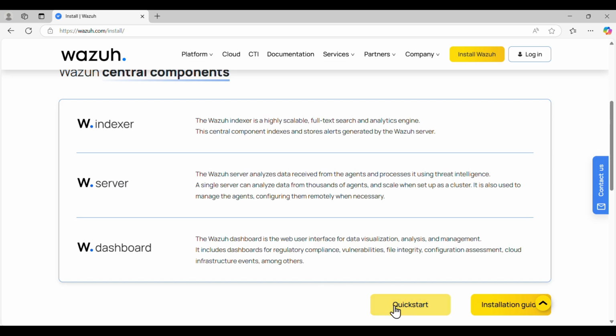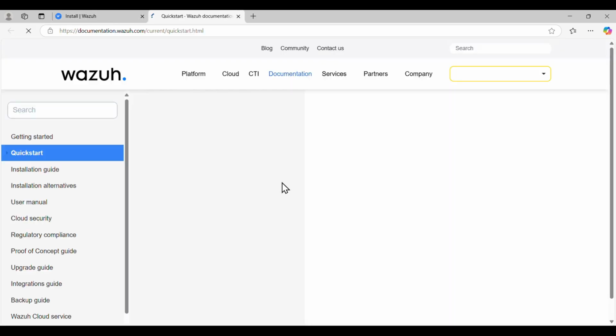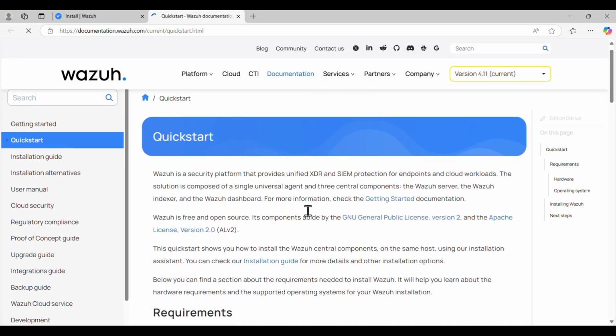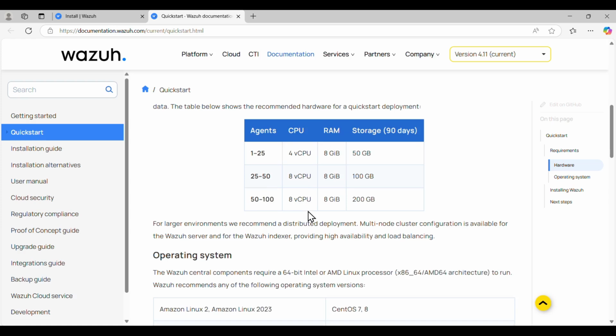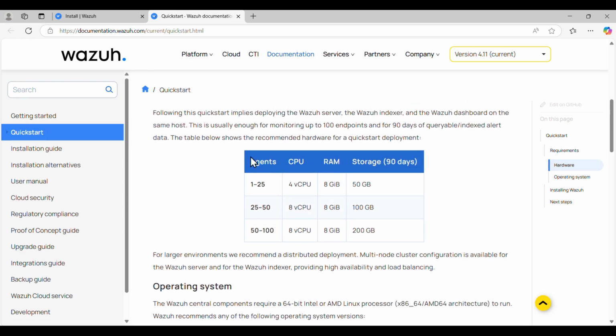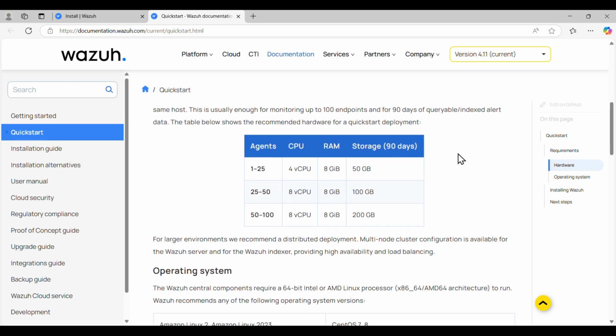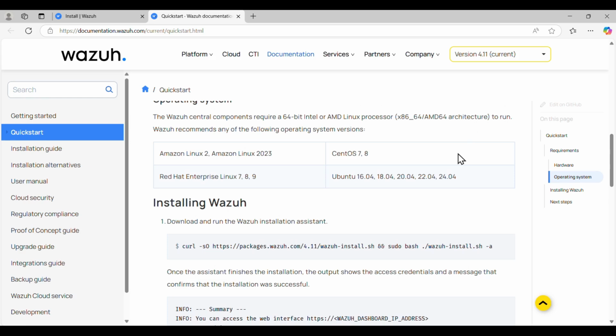But I'm going to click this quick start button here, where you get steps for a quick start installation. These are requirements for agents that you want to connect to the Wazuh server. If you scroll down to install Wazuh, it requires a 64-bit Intel or AMD Linux processor. According to the documentation page, the server works on Linux.